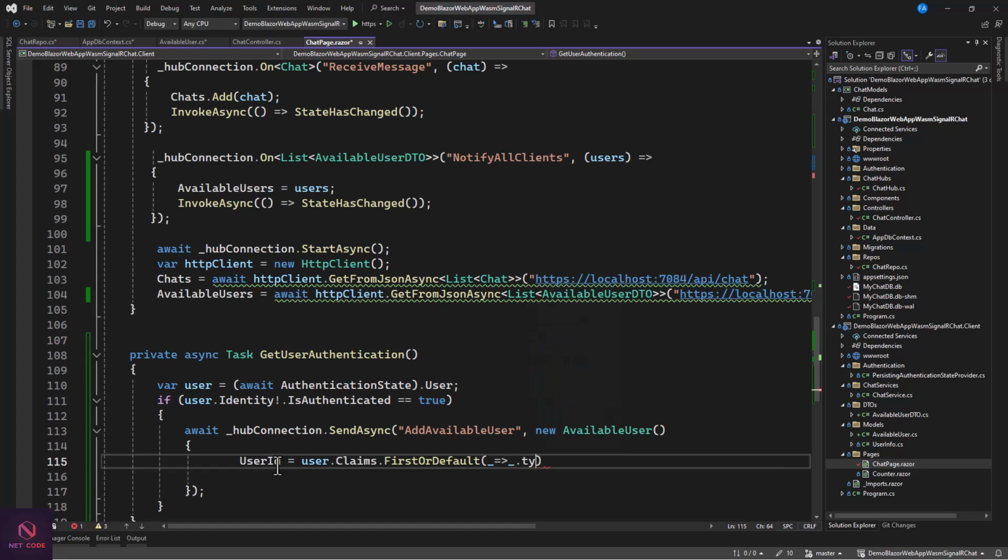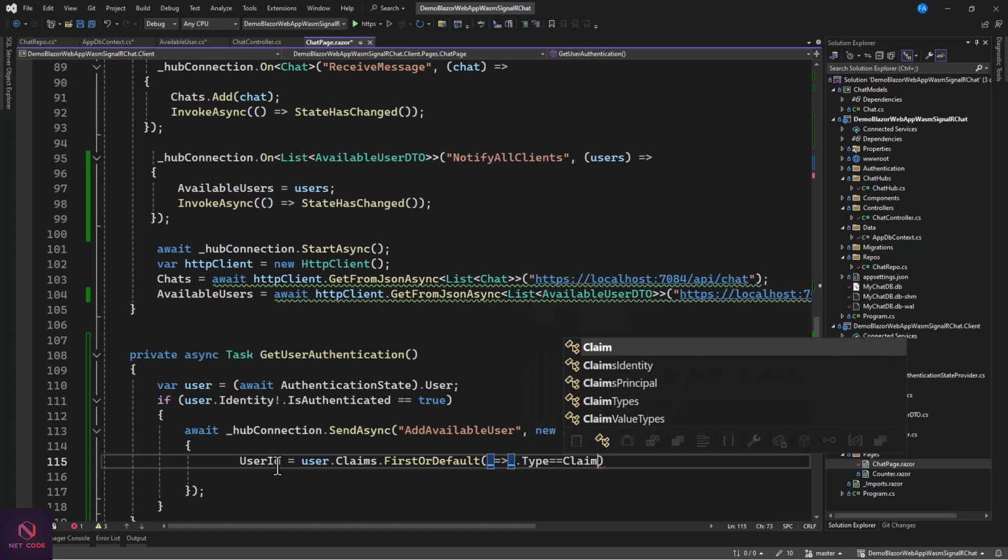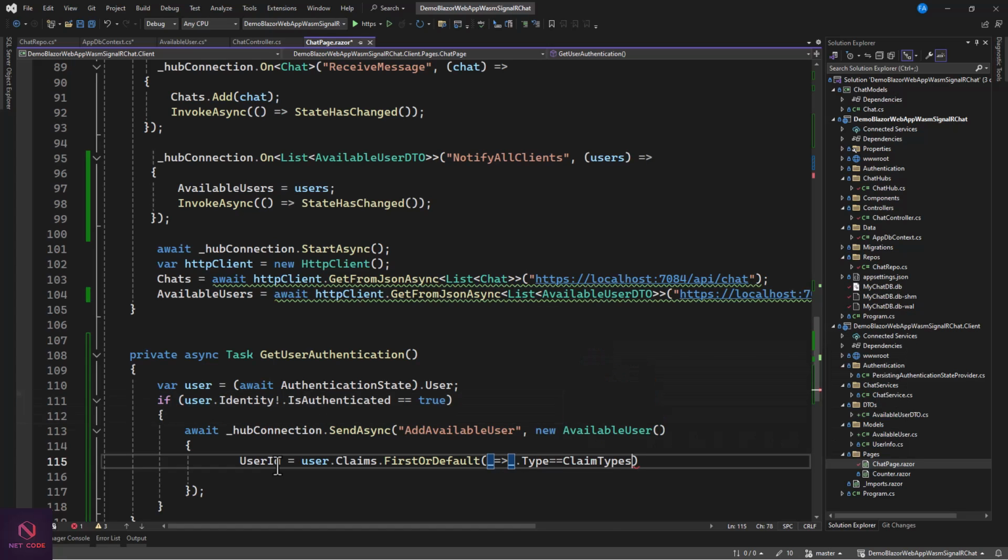So dot type is equal to claims type dot name identifier. So now we are retrieving it, and now with this we want the value. Okay, so that's what we need. Now let's make this nullable. Okay, so we need the user ID from here.